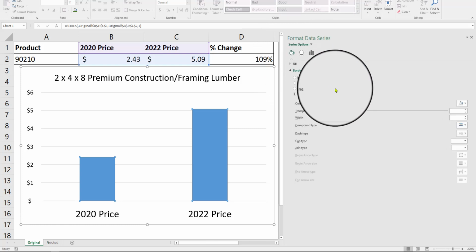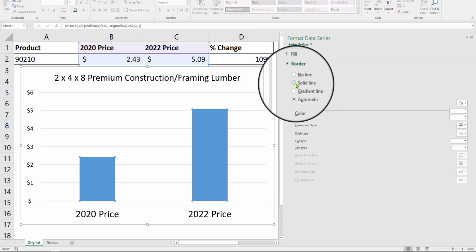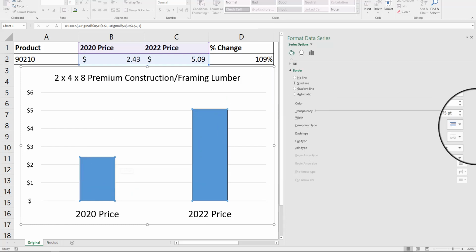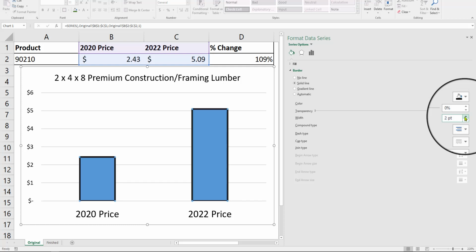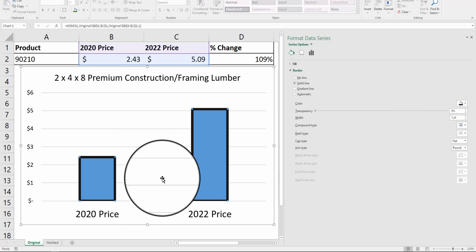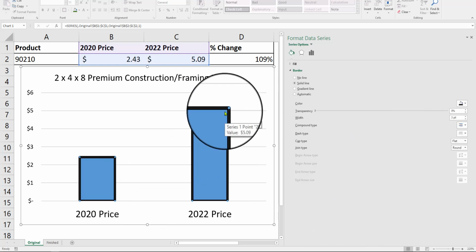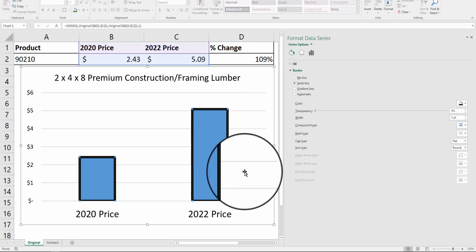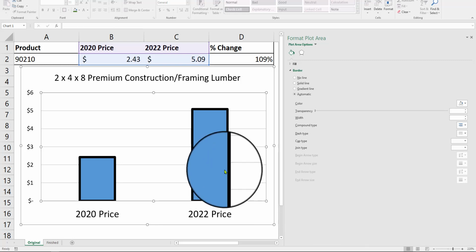And see how border is automatic? Let's make that border a solid line. And immediately you might be able to see a black line that emerged around that, because by default it's a black line. I like to increase that width. And you can hit a little arrow here. I don't know if you can see it here, but it's an up-down arrow. And just keep going with it. Usually a 3. Now keep in mind, I am zoomed in here. So once you go back to 100% or you print this off, you will not see them be this bold. So, okay, now we have that, which is wonderful.